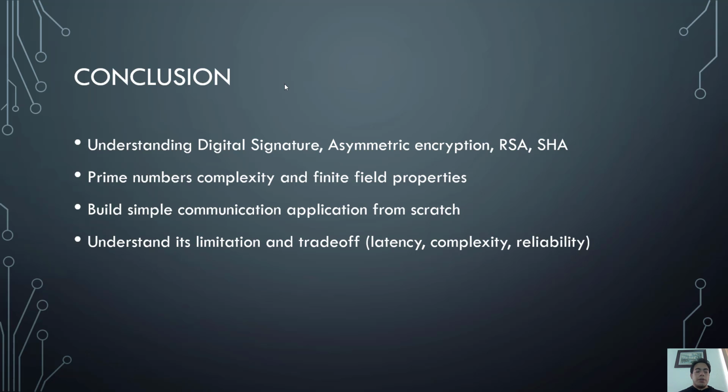As a conclusion, the development of this project allowed me to understand the digital signature scheme and the asymmetric encryption implementation over the source code and apply it to real solutions. It allowed me to understand the complexity of prime numbers and their importance over cryptography. I also had the opportunity to build a simple communication application from scratch and validate all the information and confirm that the algorithms actually work and provide powerful tools for us to create secure applications.